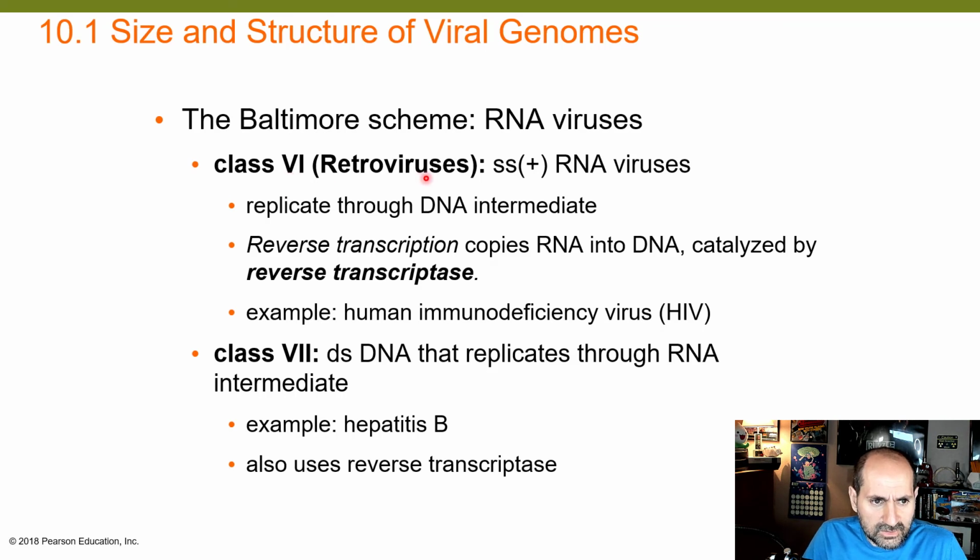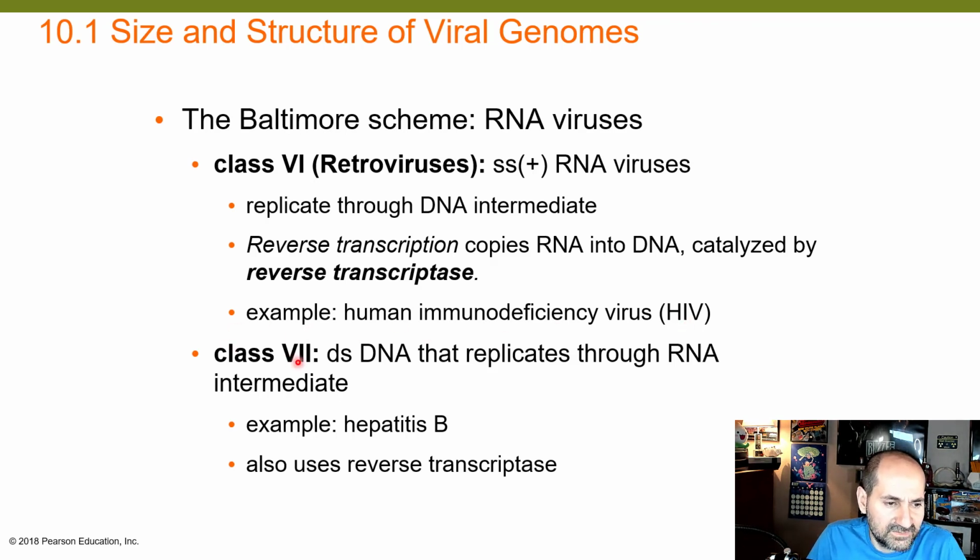Class 6, these are the retroviruses. Remember that even though they have genomes of single-strand positive RNA, this single-strand positive RNA is first reverse transcribed with reverse transcriptase. This would be a RNA-dependent DNA polymerase. To make double-strand DNA, that double-strand DNA, remember from chapter 8, will then insert itself with the enzyme integrase into the genome of the new host, such as is done with HIV.